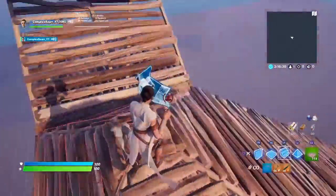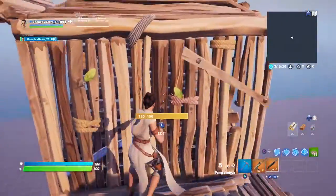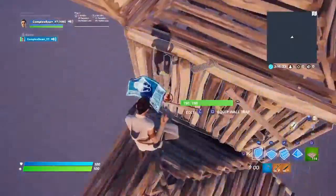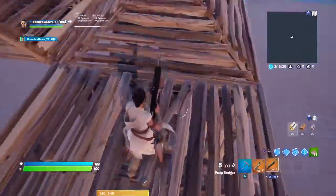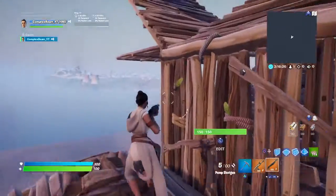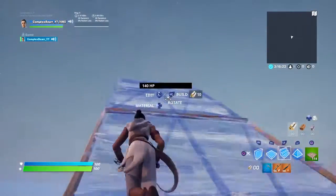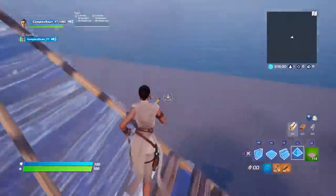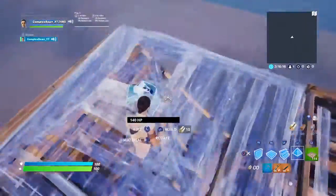If you're a good player, you can put a wall there as well, and they'll just block you off completely from anyone here, and you'll be able to get high ground on them, because they'll firstly have to jump up here and then block you off. So yeah, it takes a bit more time. And yeah, once you do that second, you can either do, I'll show you, I'll go a bit faster. So come up, first one, I screwed that up, but yeah, come up here and then boom.